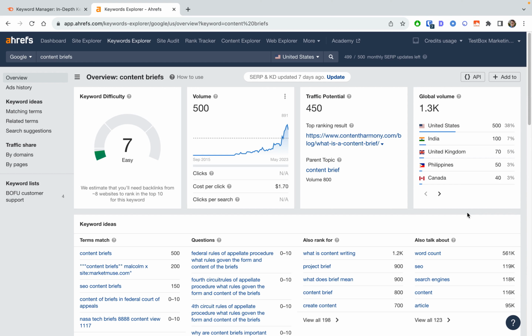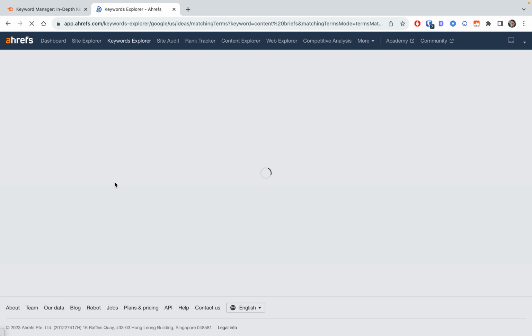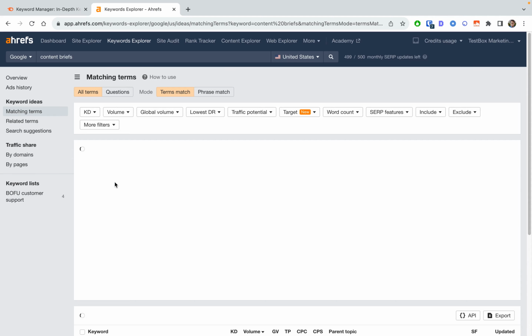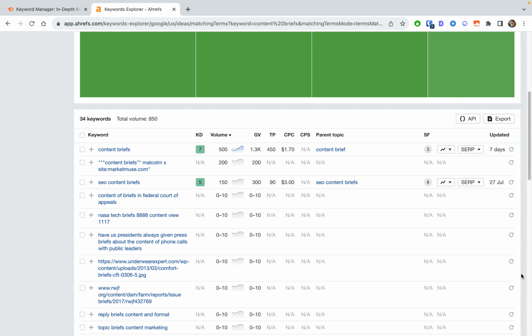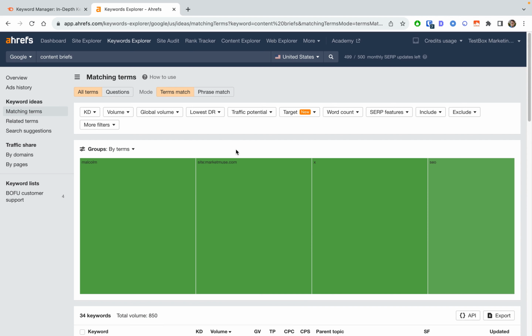I found the keyword research interface probably a little bit more cleaner than SEMrush's. It's minimalistic, if I may say that, but also it lacks features. But I'll tell you my favorite bit with Ahrefs keyword research tool. So I just go in here, which is all of the keyword ideas related to the term content briefs, right? And this is where I feel the magic is. All right. So you now have a place where you can basically just see a full breakdown of all of the keywords. This isn't a good example.